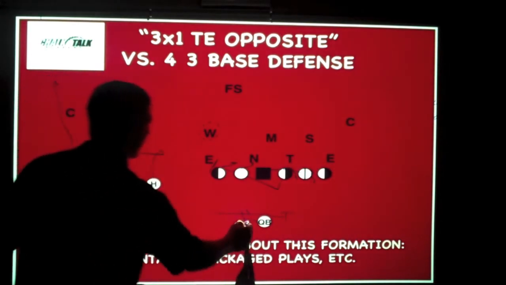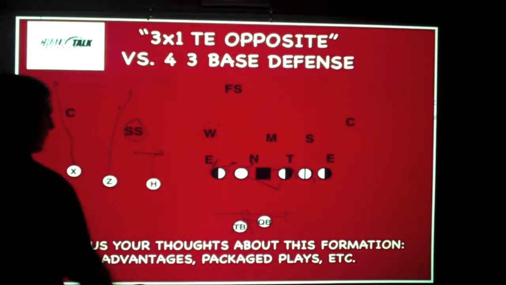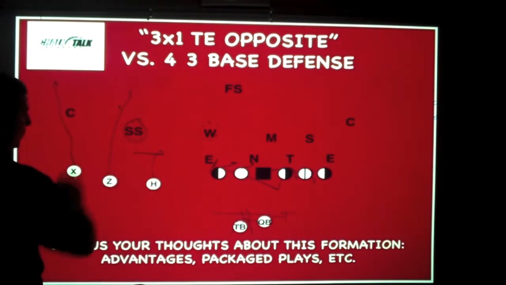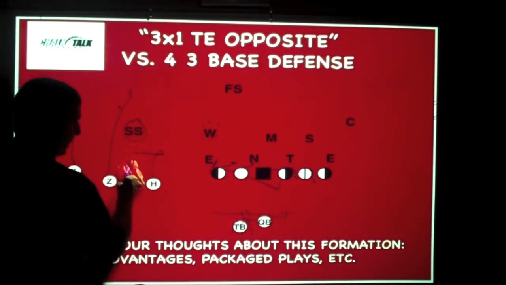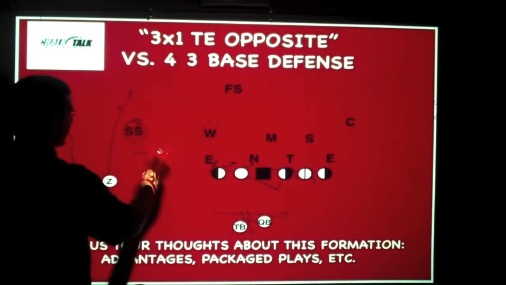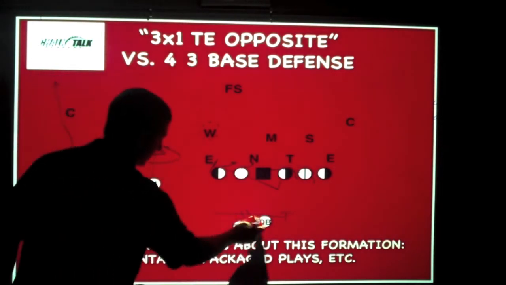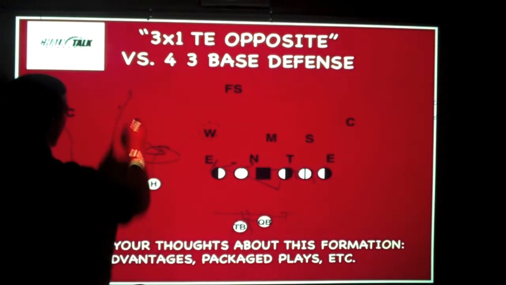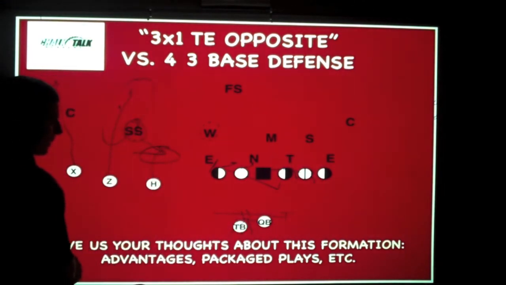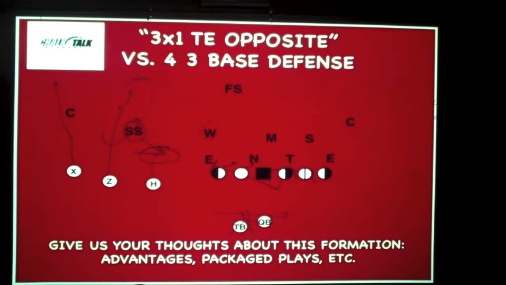put the ball in there, step back, and we're reading this defender. All this action right here should hold the strong safety. If he reads it as a pass and gets any bit of depth, the ball can go here. If he collapses down in here, as he should with this play action, there's going to be a nice crease right there. So that's a nice play action off of that. That came from a coach in Houston, Texas.